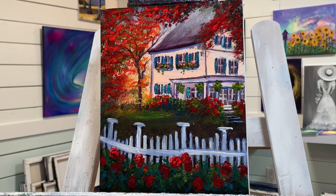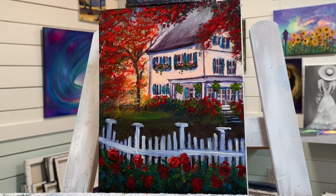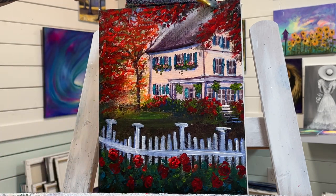I'm going to completely dry this off now, and we'll come in with our final brush strokes and step, the sunlight coming in from here. So I'm going to take my hair dryer and dry it off. Okay, so the brush I'm going to be using is my number 10 flat brush. We're going to be using some water. We're going to really thin out our paint, but not so much that it's going to be dripping, right? So we're going to be working in a diagonal brush stroke and direction. We're going to start from up here and just pull and then flick, pull and flick.